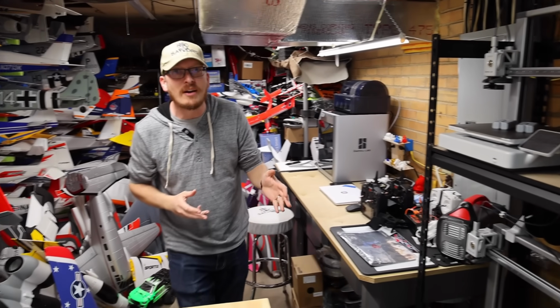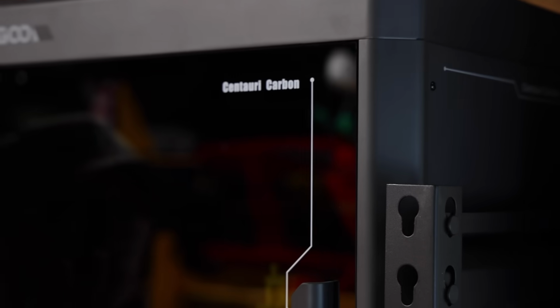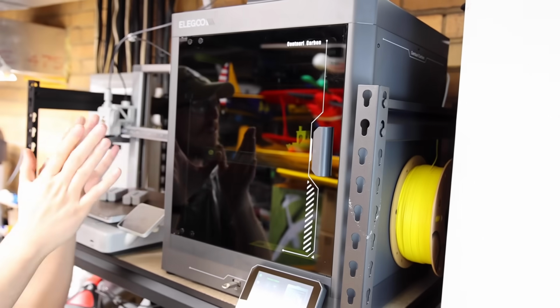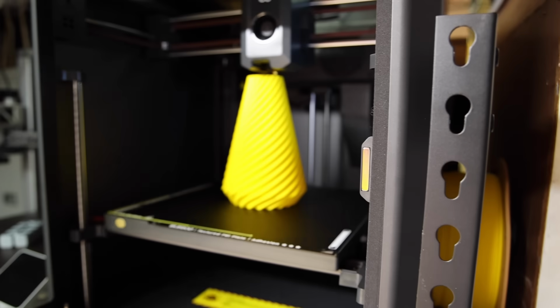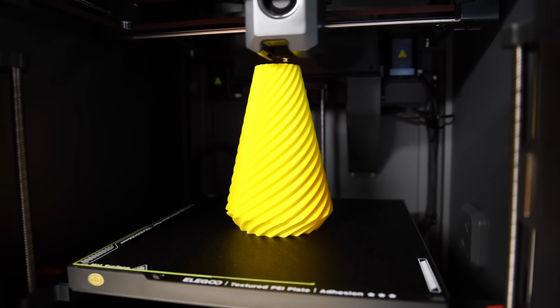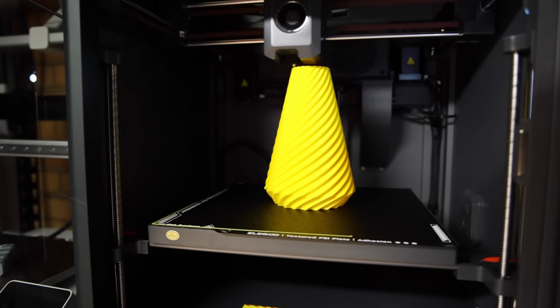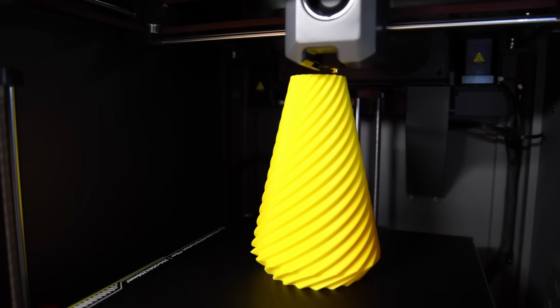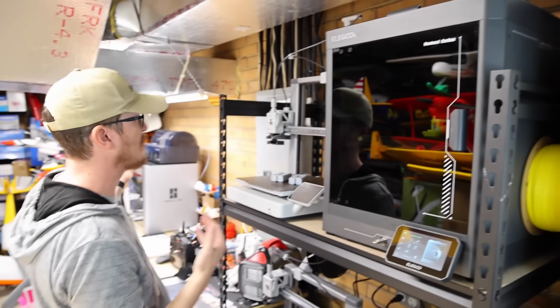There's a lot of hype around this brand new printer by Elegoo. This is the Centauri or Centauri Carbon. It is an extremely affordable option to get into 3D printing, and it's kind of creating a wave for Elegoo. Now for me, Elegoo has only ever stepped in when it comes to filament. They've really created a great name for themselves with filament that works with all other brands.